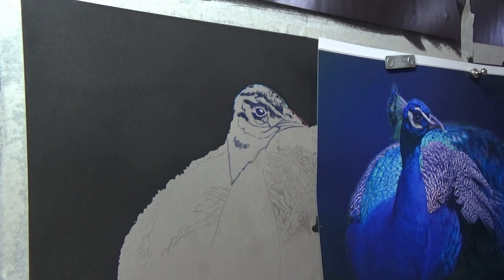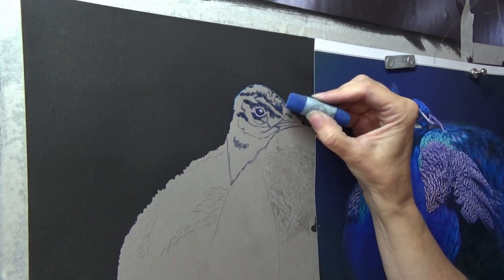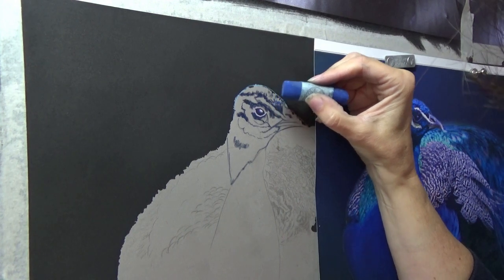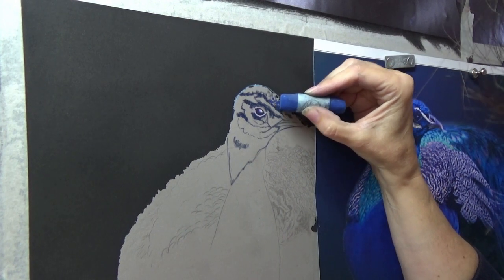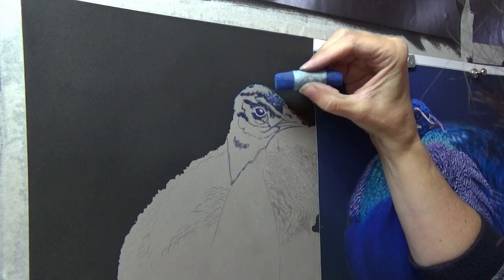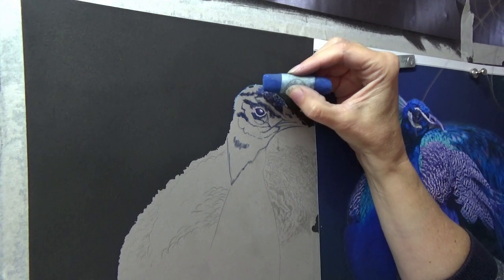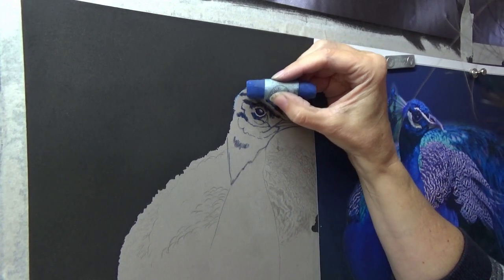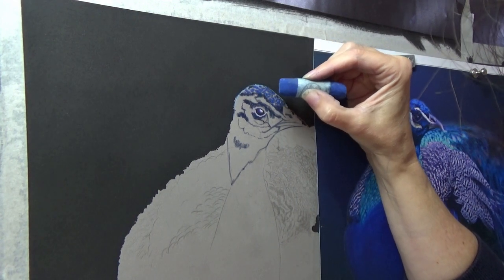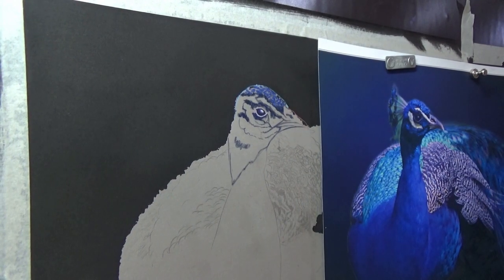And I can go blacker as well. So this is a BB18, it's a royal blue. I'm just going to put some of that on. So I'm just dotting it across. Not pressing very hard, I don't want to put too much pastel down because again I'll eat the tooth away and we need to preserve that. So because these pastels are so full of pigment, you don't need to press very hard, just literally dotting it and you get the colour on there.